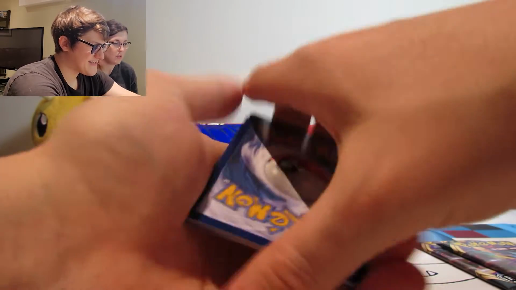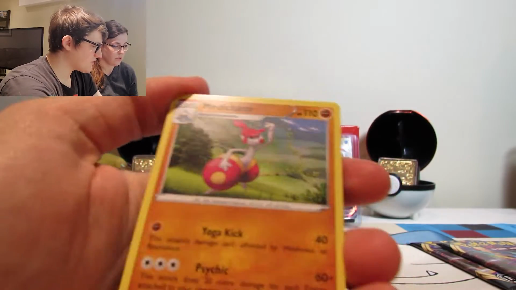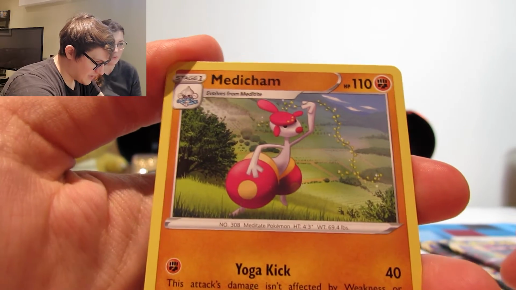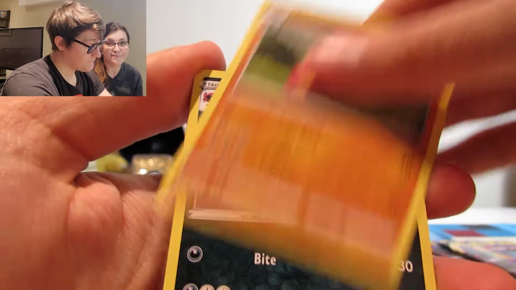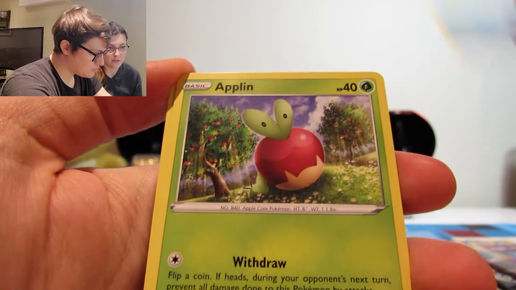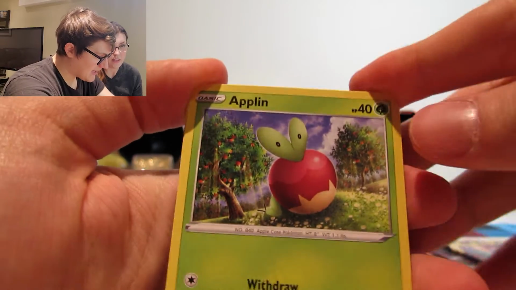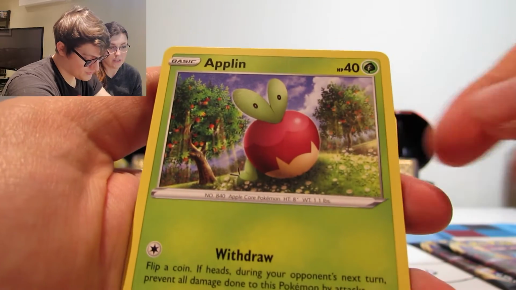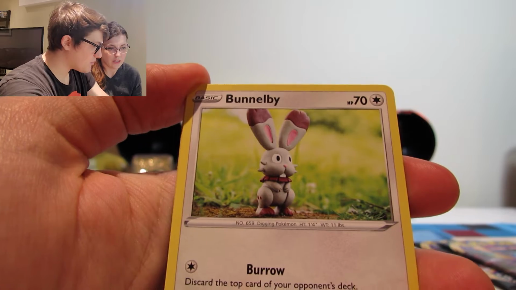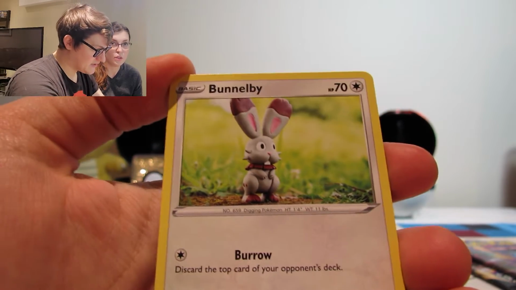We have our code for you guys at home, a blurry code. 1, 2, 3 to the front. We're going to say fire energy. That's electric. Did I get electric last time? I think you guessed electric. Medicham. Out in the fields doing some meditation. We have Impidimp, the imp Pokemon. Palpitoad. Applin. Apple a day. I guess he fell off of that tree. We have Dubwool. Again, hardest Pokemon to pronounce, at least for me.